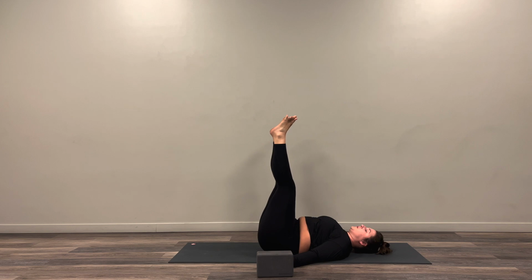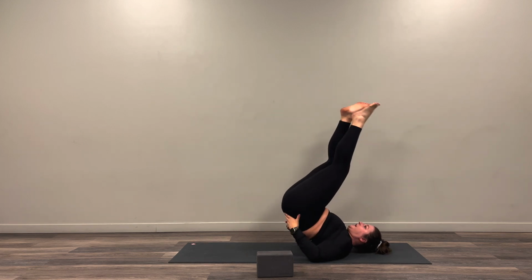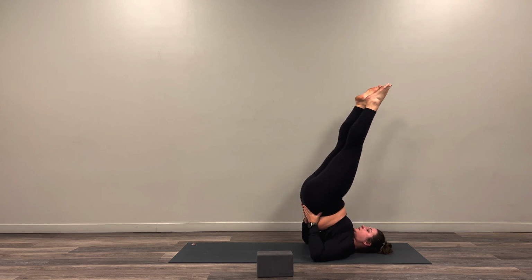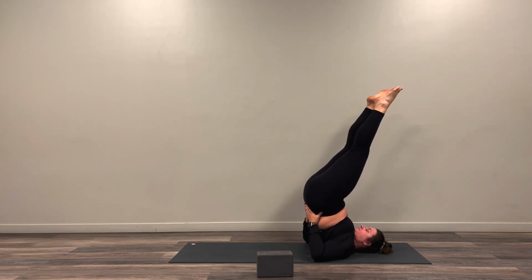And after a few breaths, if it is in your practice to work your way into shoulder stand, by all means, feel free to work your way there. You can bend the knees, shift the hips, embrace that low back with your hands. Stacking the feet wherever feels comfortable. You can always keep a little more bend through the knees. Pushing the shoulders away from the ears.